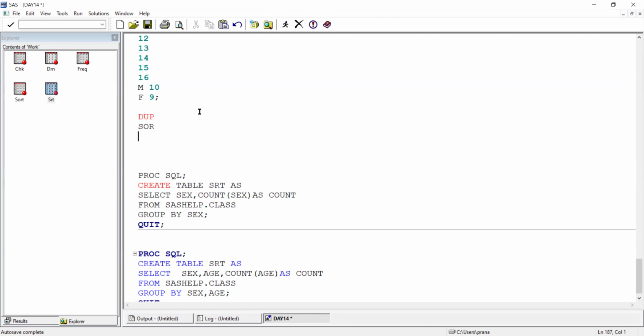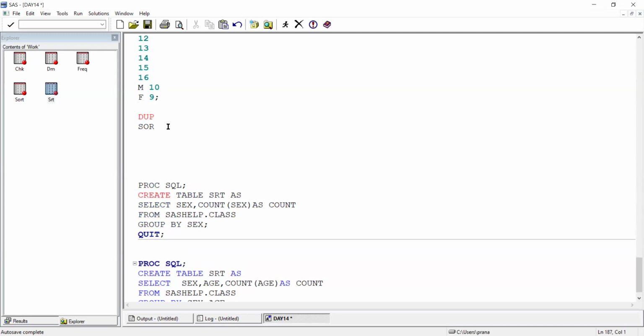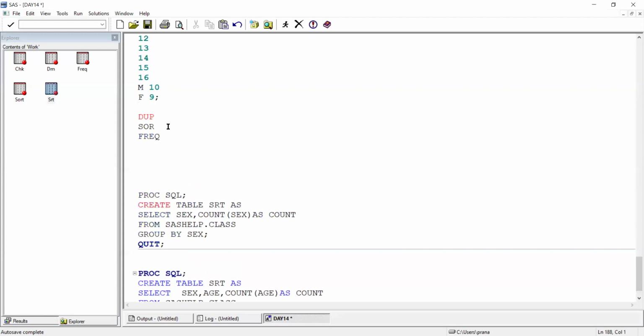We can use proc freq, right? For sorting, we can use proc sort. To remove duplicates also we can use proc sort. And we can get the statistics by using proc means, right?